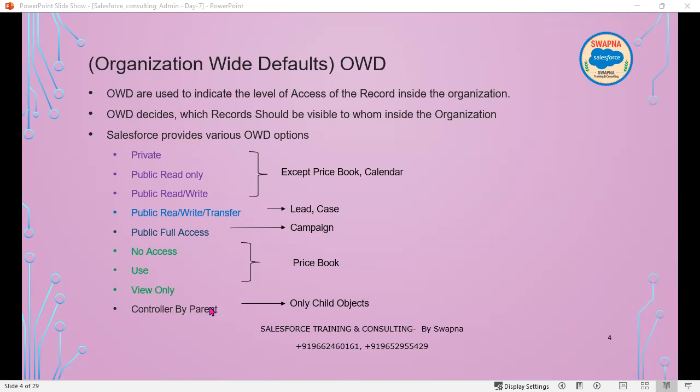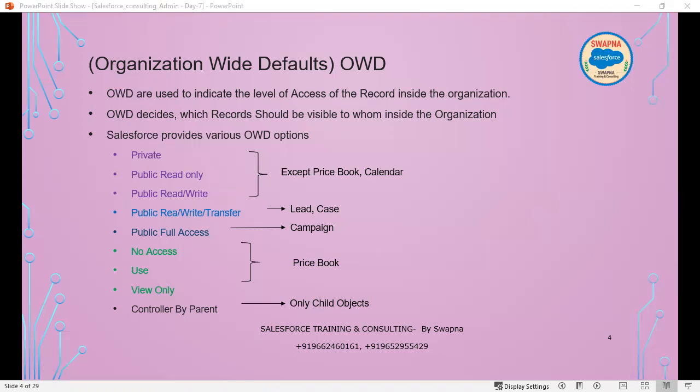This option is automatically enabled for the child objects. Along with private, public read-only, and public read-write, you will see controlled by parent. These are the different options. There are a few more options which we will see later.